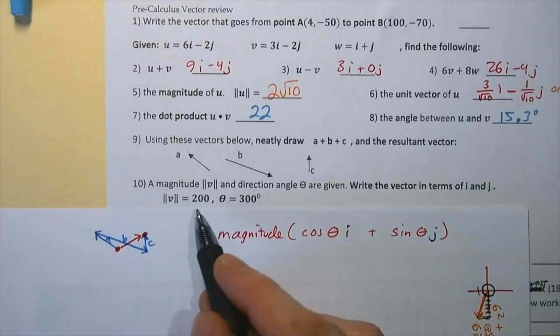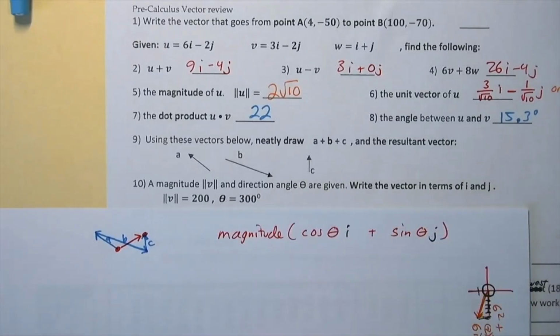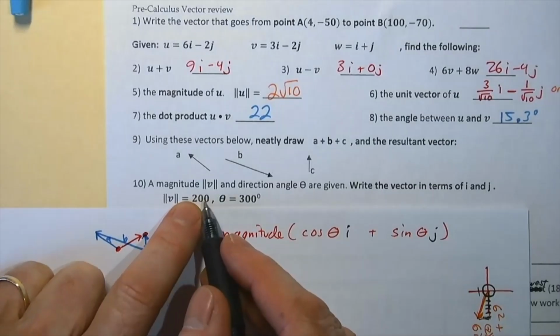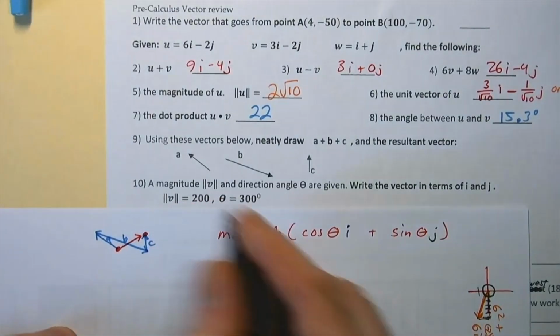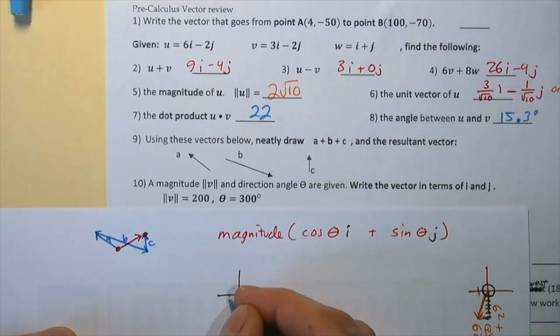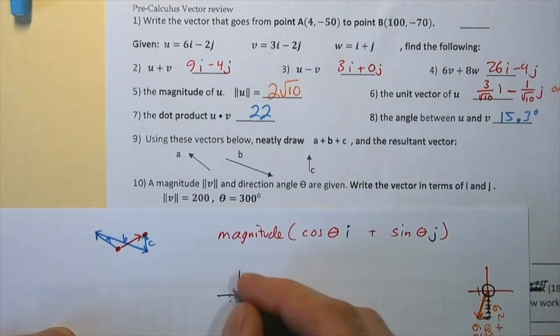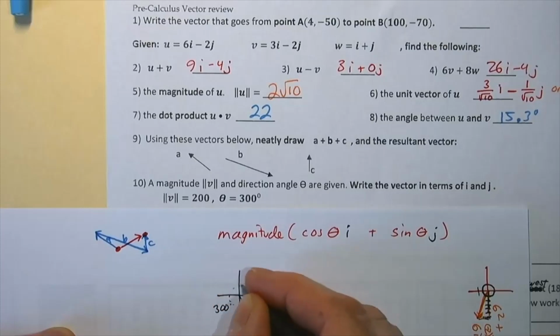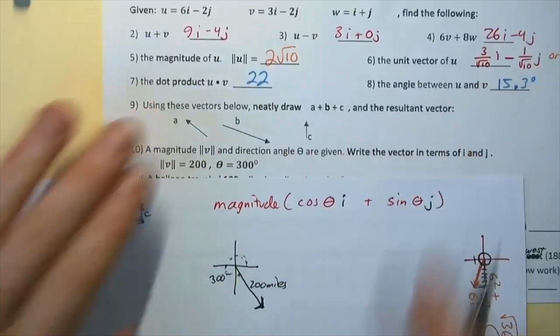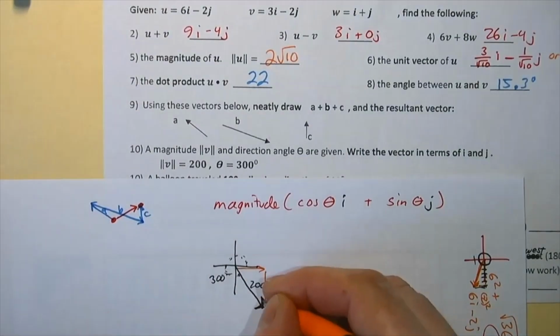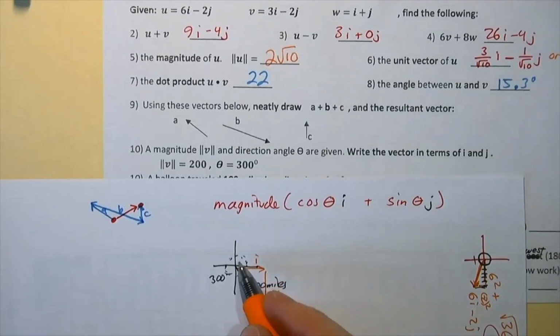Okay, so we got some information. Write the vector in terms of i and j. So we're going to go a magnitude of 200, like you're going to go 200 miles at 300 degrees. If you want to draw it, you can. 300 degrees is way over here, and you're going to go 200 miles in that direction. So how much did you go over and how much did you go down? What was your i and what was your j? I expect i to be positive and j to be negative. How do we do it?